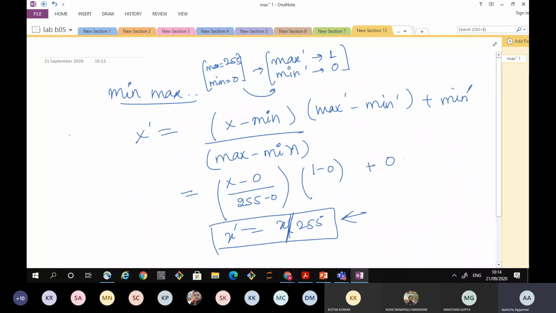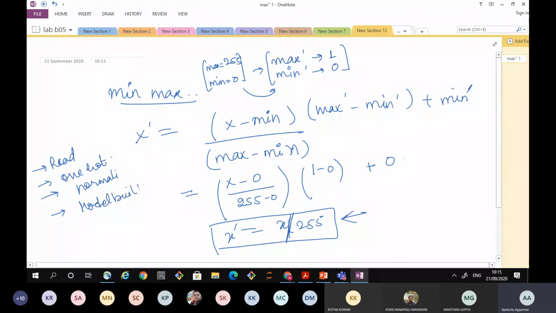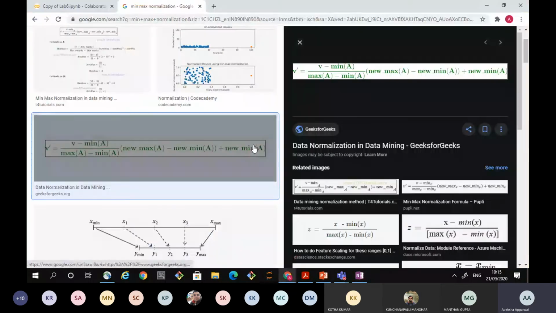So the first thing you have to do is read all the images. You have to do one hot encoding for the Y labels. Then you have to do normalization. If you are not doing normalization, it will also work fine, so that is the optional part. After normalization you will start building your model. So these are the 4 things that you have to do. For model building you have to do all the steps that I've explained previously.